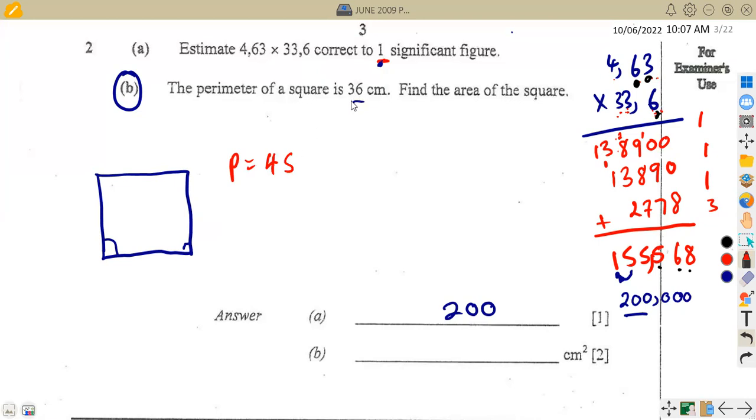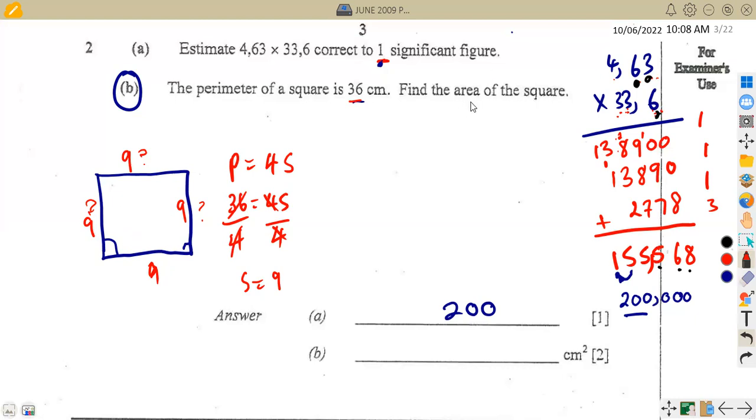So in this case, we're given the perimeter, which means we can know each side here, because there are 4 sides that you added together and they gave you 36. So perimeter being equal to 36 is equal to 4s. What is that side that we multiplied by 4? So we can simply divide by 4 both sides. So s is going to give us 9 there. So each side is 9 centimeters. That is the dimension of the square.